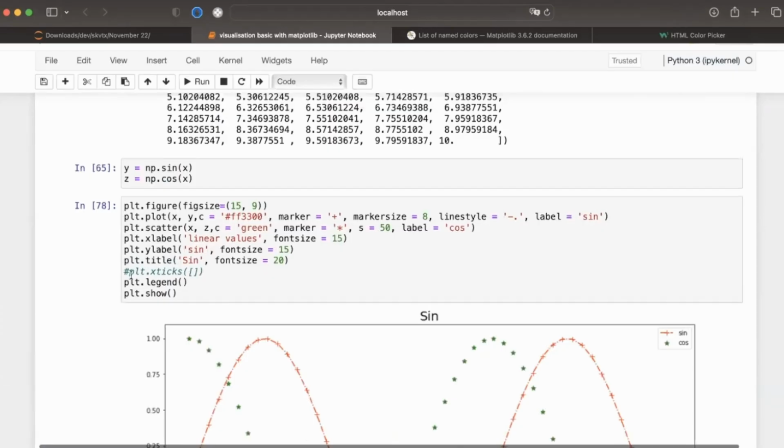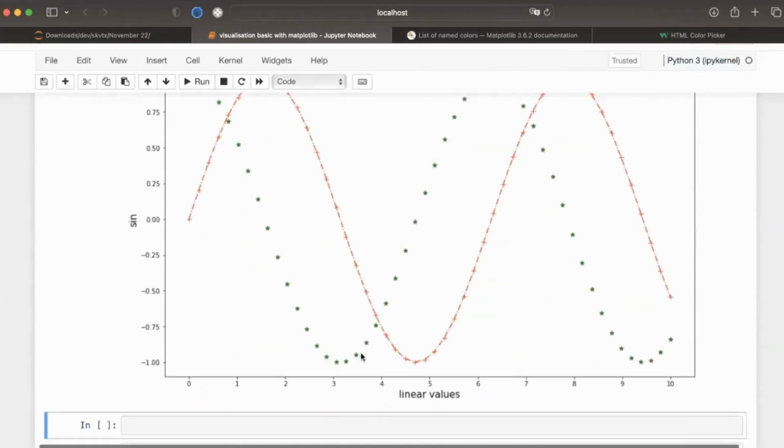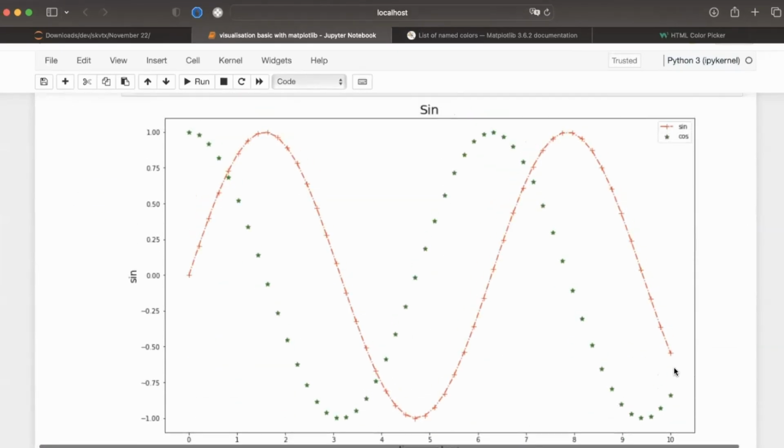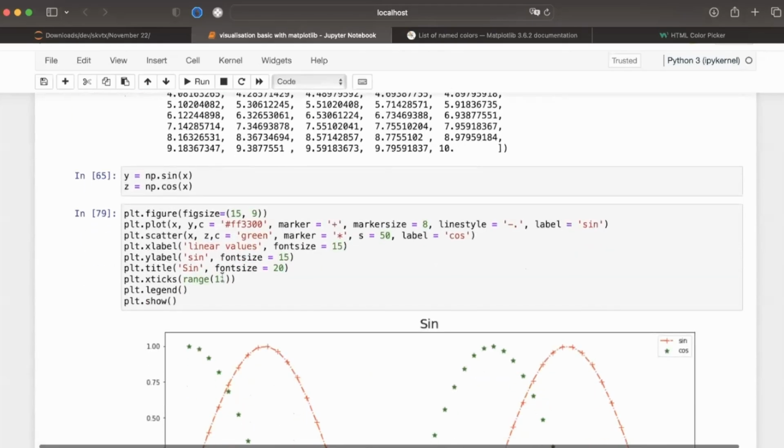But if you want to make every value like 0, 1, 2, 3, 4 as well, what you can do is pass in a list like 0, 1, 2, 3, or you can simply pass some intelligent way. You can pass the range. What does the range return? If you pass 0 to 11, it will return 0 to 10. Now you have got all the values in this case. So that's how you do it.